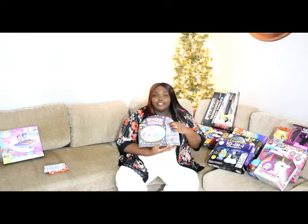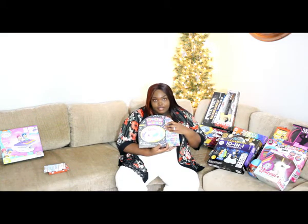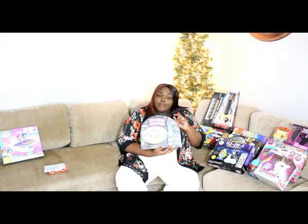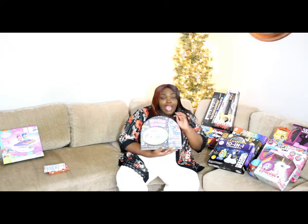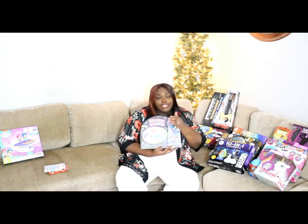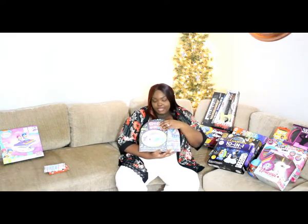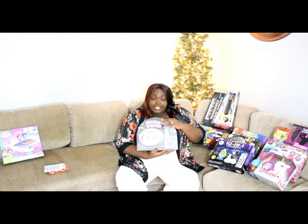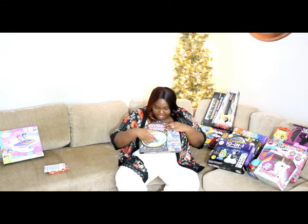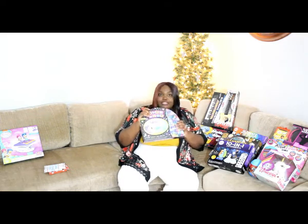She's been asking me for five or six months to make bracelets, because I used to have a whole bracelet kit. I was making them because I wanted to sell them, until I realized how tedious it was. I made some bomb bracelets, but it wasn't a good time. So I threw it all away, not thinking she would want it — and then she was like, 'Oh, I want to make bracelets.' So finally I got her a set. Super cute. It has little plastic charms — music notes, hearts, butterflies — and letters so she can write her name or 'best friend.'